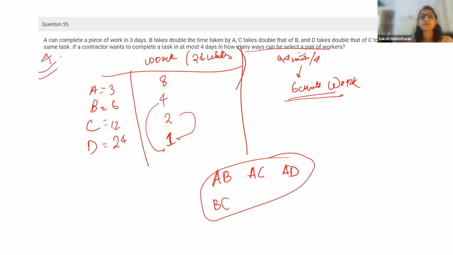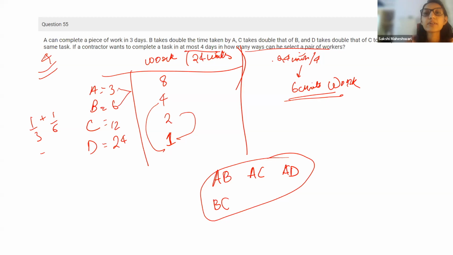See, the other approach for that question would be to go on solving, where A and B take 1/3 days, then B takes 1/6 days. This will take a lot of time, okay? And the sum for AB will be more. Yeah, it's okay, it is written at most 4 days, so it can be more than six, right?